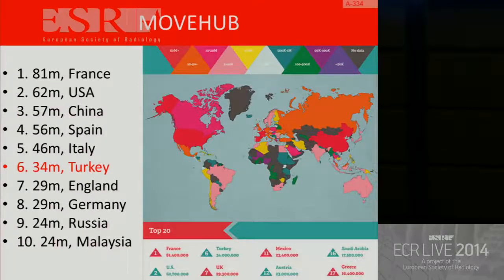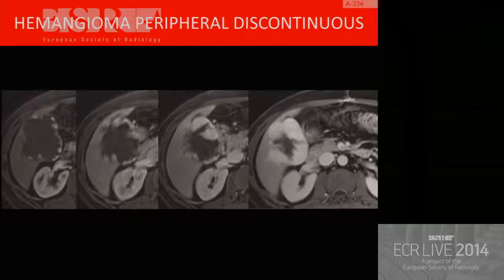Also, we're moving in the touristic place. So this is another interesting statistic. You can see we're following Italy. So there were like 34 million tourists last year coming to Turkey. So I would like to invite you also to this beautiful country.